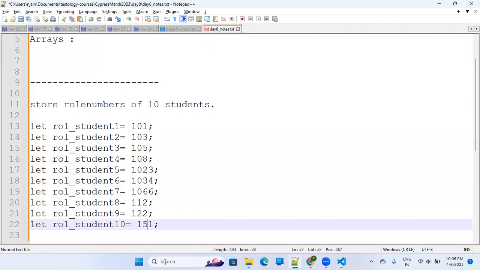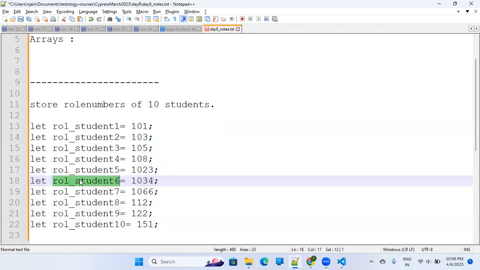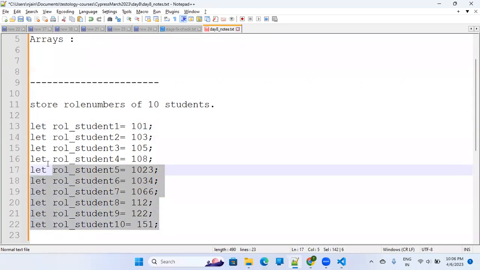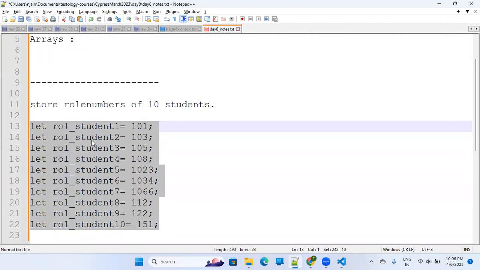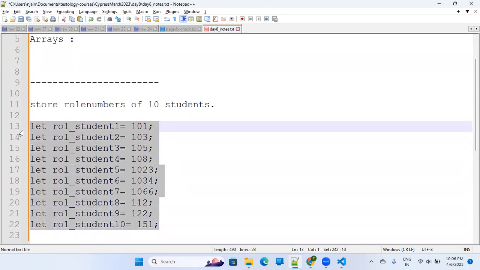The problem with this kind of program is you can write it, you want to store it, it's fine. But it will be difficult to trace what the roll number of a particular student was. Moreover, the number of lines of code is more. If there are 1,000 students, will you make 1,000 variables? It will be difficult to manage. Another thing is if I want to print all the students' roll numbers, it will be difficult. I'll show you the real pain here.